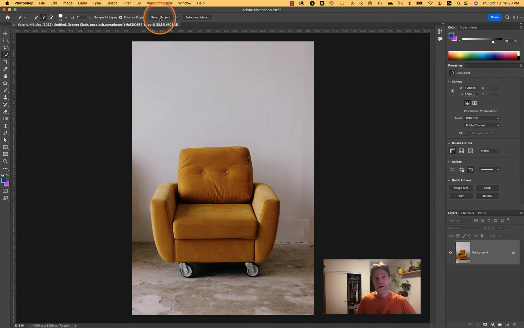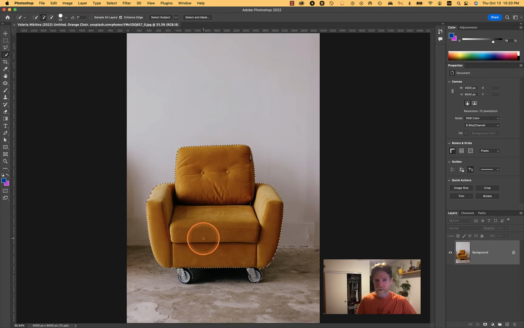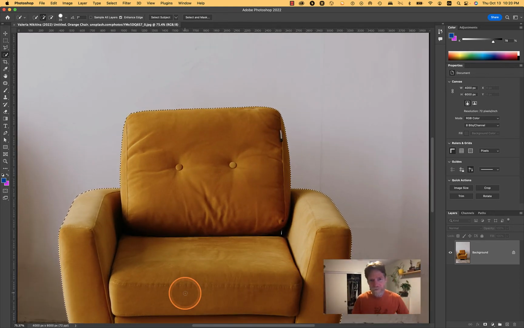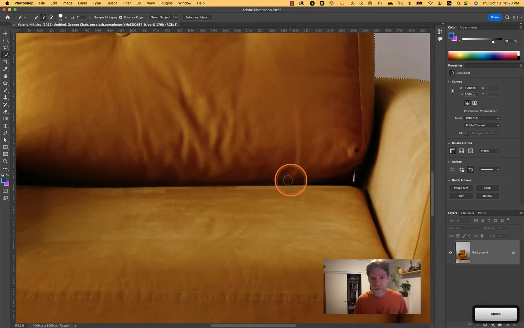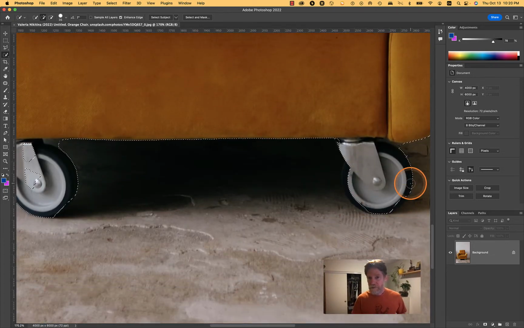So what I can do is I can just click on it, and you can see that Photoshop does a really good job of selecting what the image is. Makes a few mistakes, so it missed this little hole in the chair in the back, and it also made some mistakes on the wheel, so it got confused what is part of the wheel and what is part of the background.